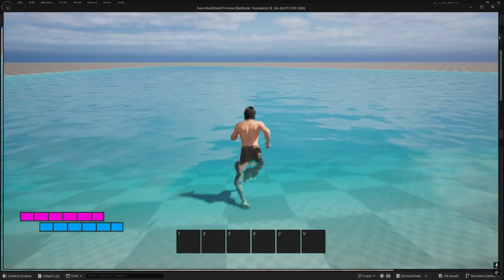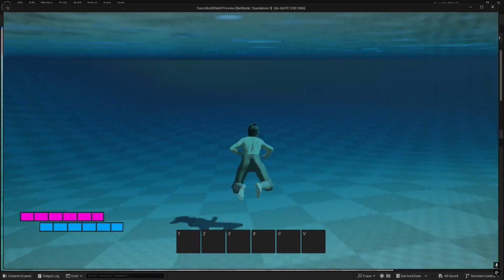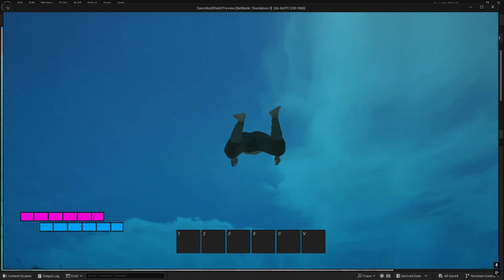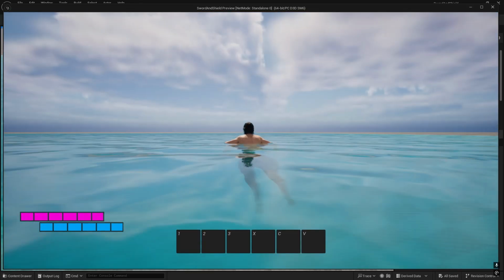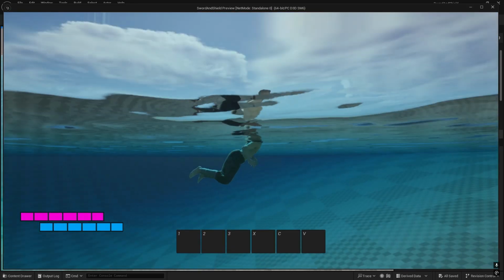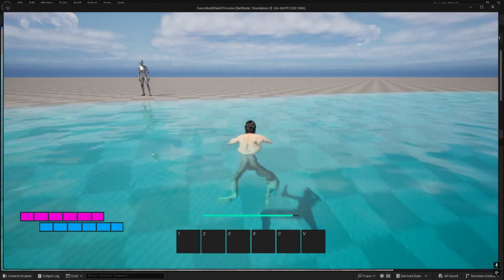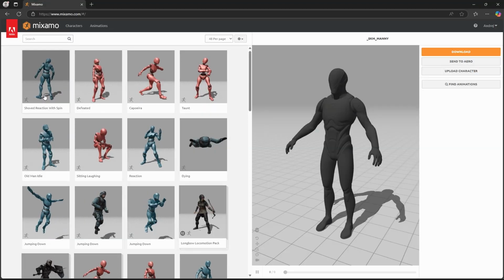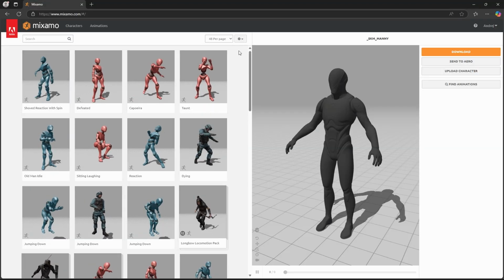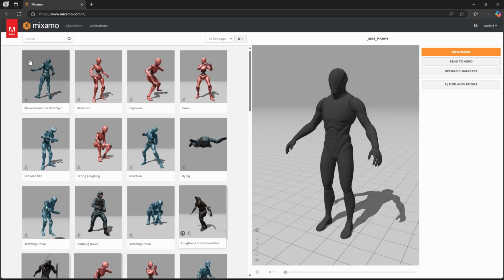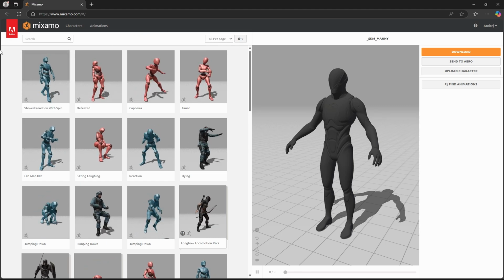Hey guys, so let's continue with swimming, and in this one we're going to add some animations and also functionality for swimming underwater. And for animations we can download some from Click.o. If you open Click.o, you have some animations for free. And since we haven't done it, for those of you that don't know, I'm also going to show you how we can retarget these animations to Unreal Engine.